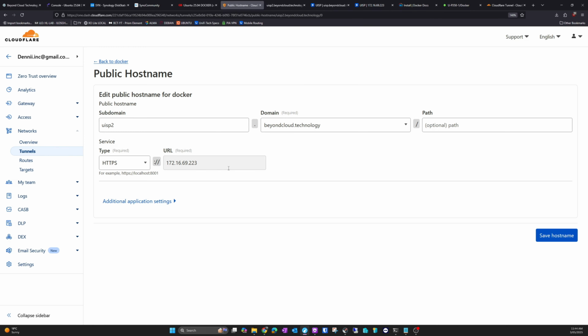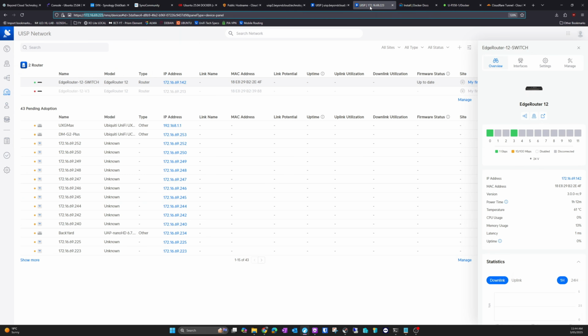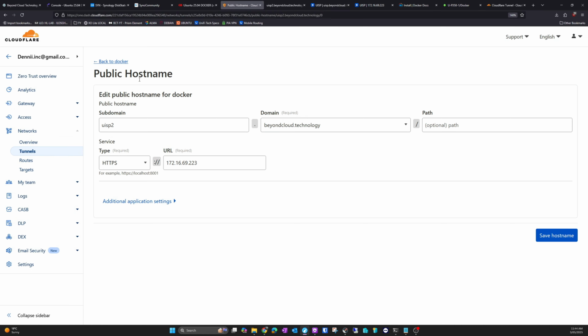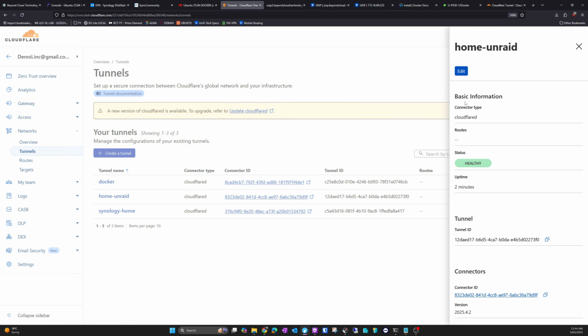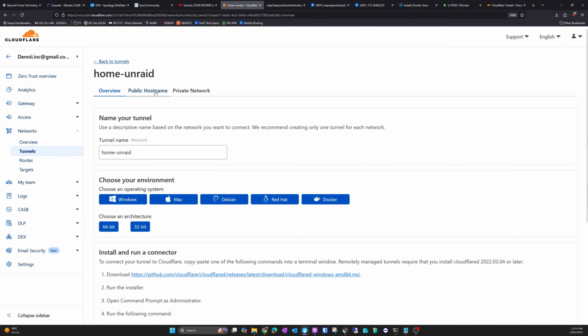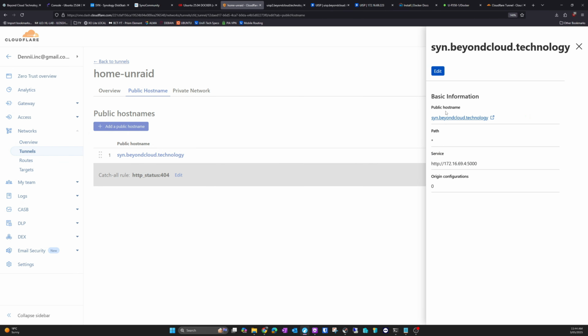It's possible it has some weird thing with multiple pointing to the same device, but let's go back and try the Unraid one, because that one should be syn. Yep. Okay, come on. We're almost there.